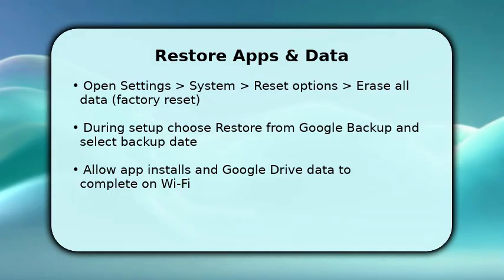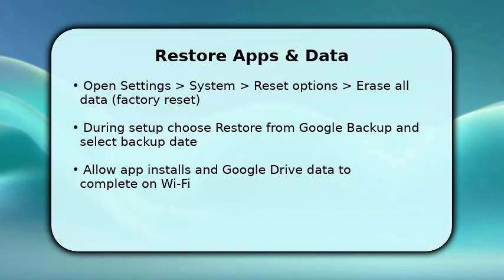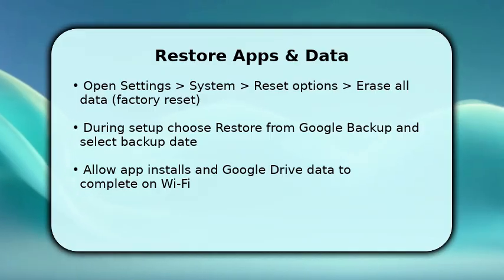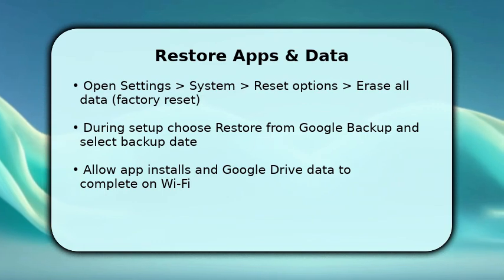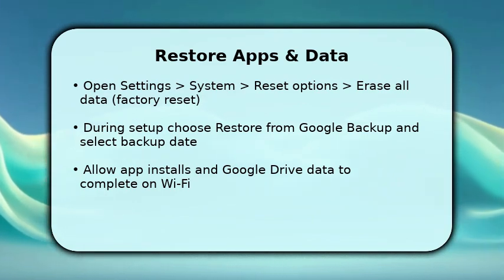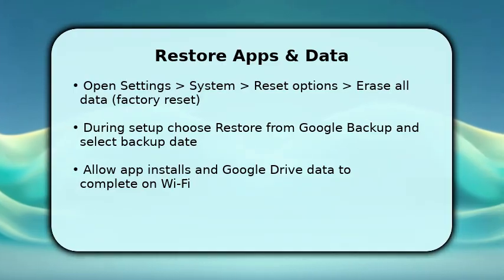During the initial setup, choose Restore from your Google account and pick the backup date you want. Make sure you stay on Wi-Fi and allow app reinstalls and drive file downloads. This is why a stable connection matters. Once done, apps will queue and data will stream in automatically. Monitor progress in the setup screens.